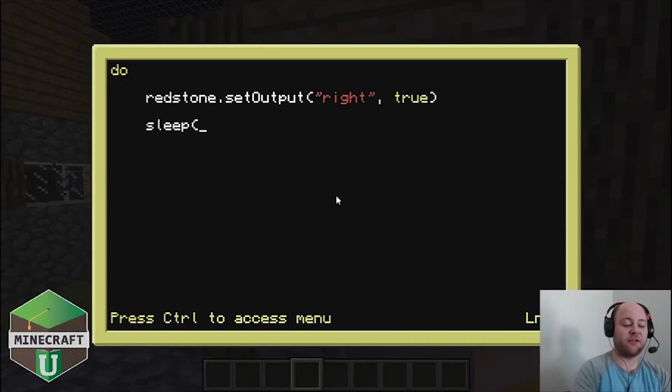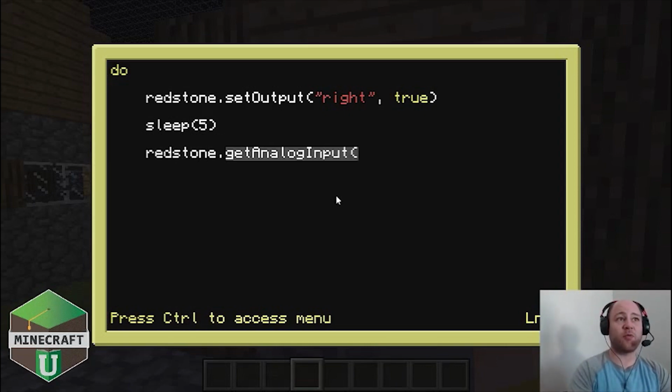We'll give ourselves a few seconds to get in there. So what sleep does is it tells the computer just do nothing for the next 5 seconds and wait. So we'll tell it to wait for 5 seconds, and then we don't want our door gaping open. We don't want animals or bugs getting in. And so we'll go back behind ourselves and close it.